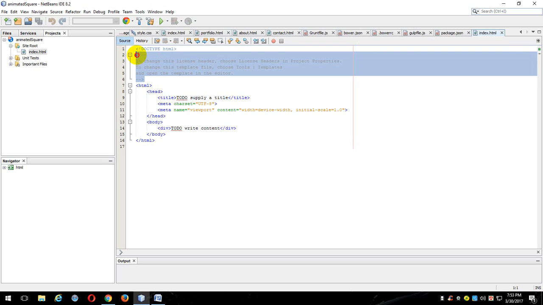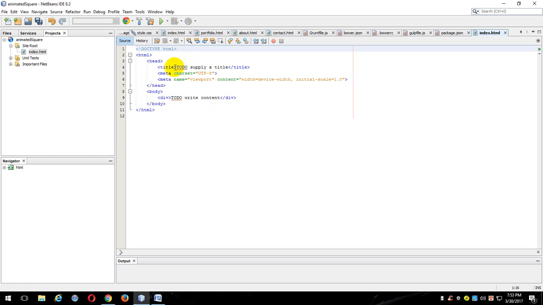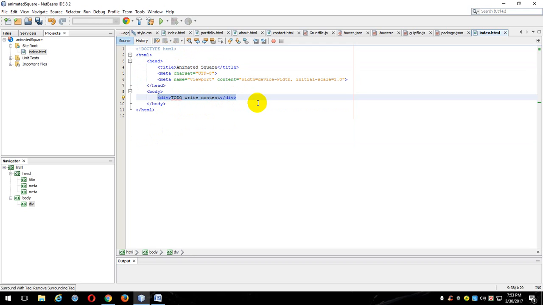Now we can delete the comments, and the title can be animated square, and the div can be deleted, and save.